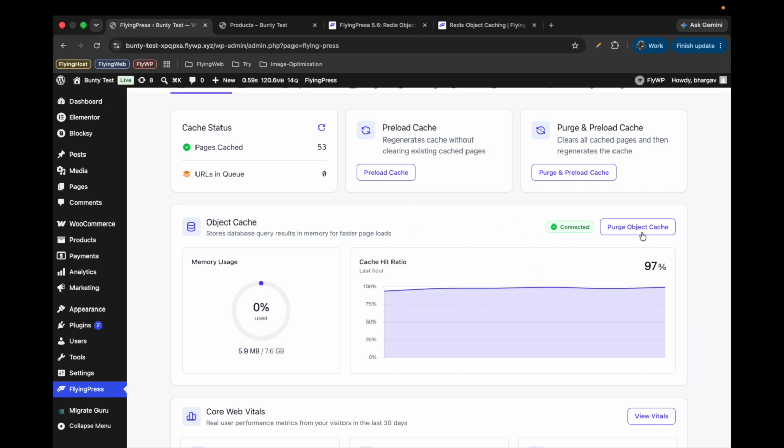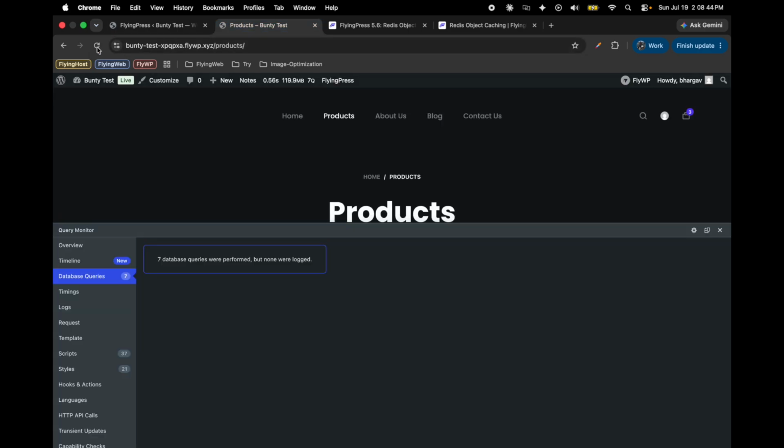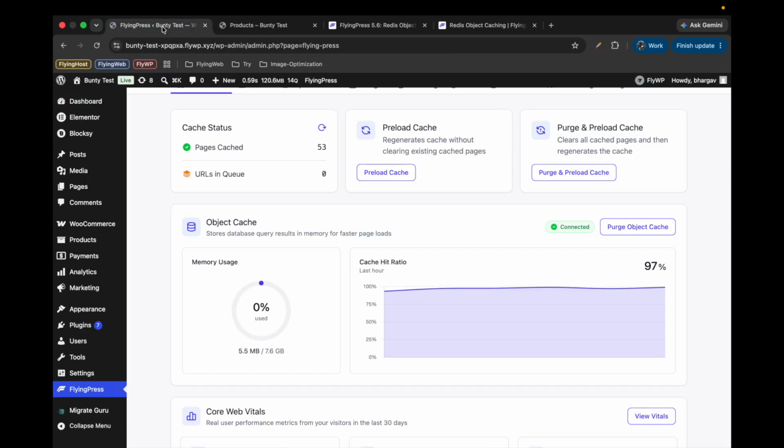We can purge the object cache as well. If for some reason you want to see new changes or something you don't see right, you can simply purge the object cache. Then the page will again pull all the data from the database. So this is how object caching works.